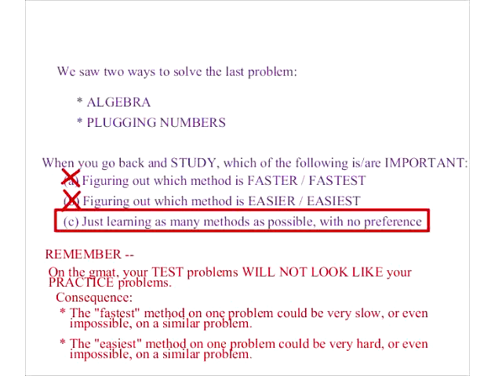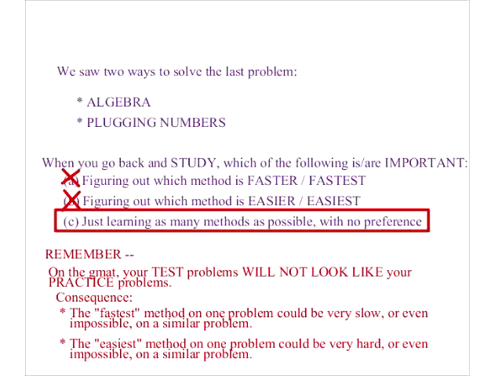Also, to the person who wrote that easy and fast are the same thing, absolutely false. In fact, most fast ways of solving problems are fast because they are a little bit more elegant and more sort of advanced. Whereas the easy ways to do problems are very often things that take much longer. Like, for example, if you're doing a counting problem, a combinatorics problem, the easiest way is just to count everything, but that takes forever.